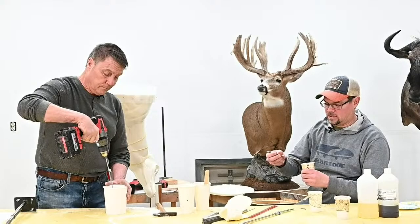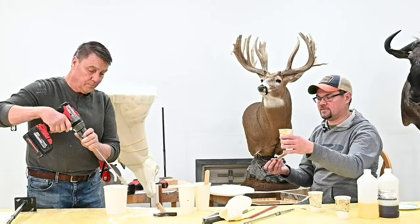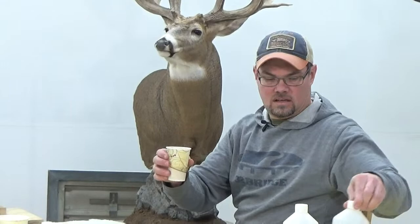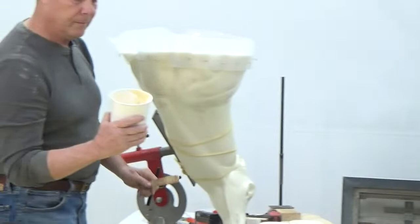Foam, like any of these two-part reactions, you'll feel heat. If you're mixing it in a cup and you're touching it, you'll notice it starts to get warm. I'm not going to pour this just yet, but is yours getting warm? I'm getting warm, yep. I'm going to pour it. It's starting to come up in my cup.